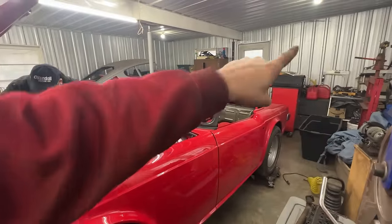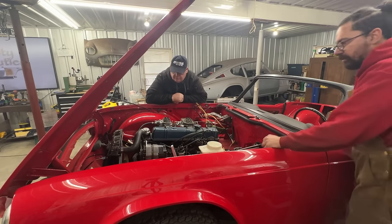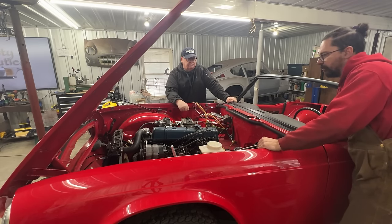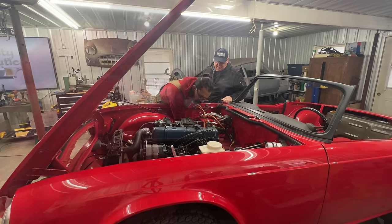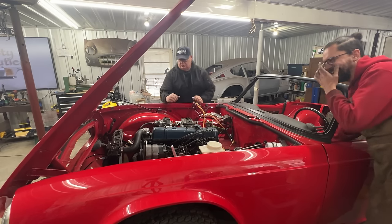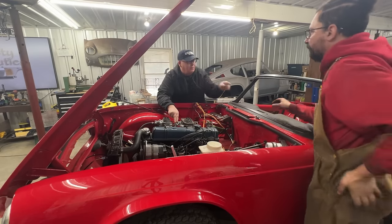Yep. All right, that door is still closed. This gate is still closed. So I believe it's gonna start, but we're gonna open the gate and the door once it starts. So, ready? The ignition is plugged in. Let's give it a try. Oil pressure?